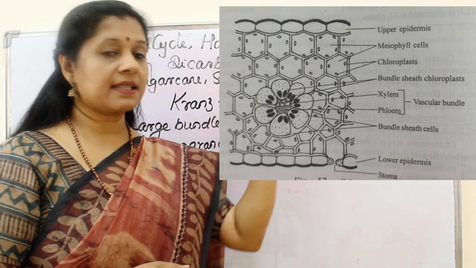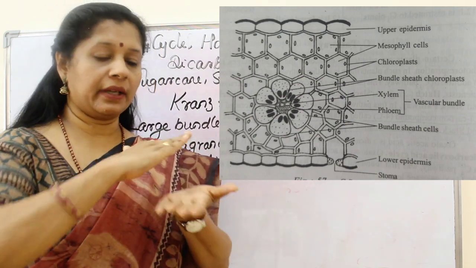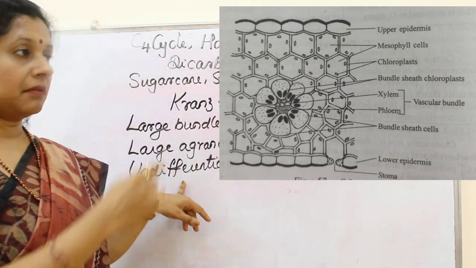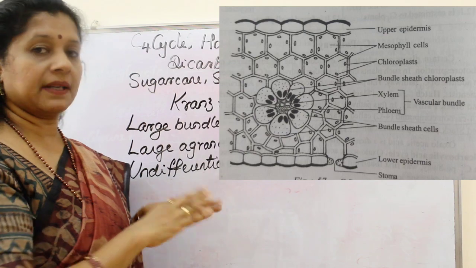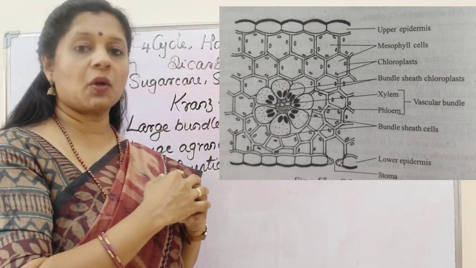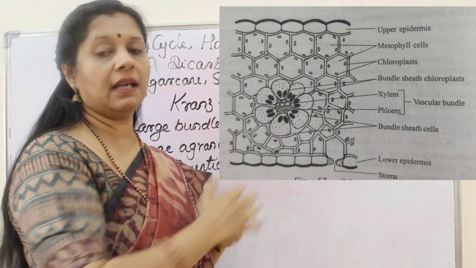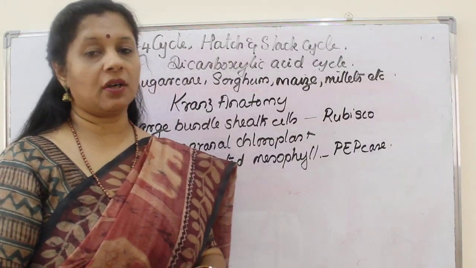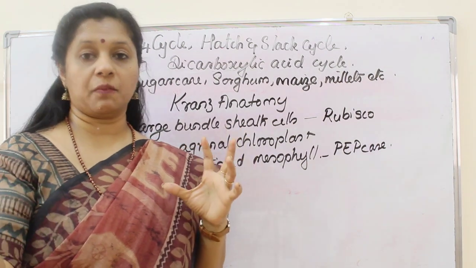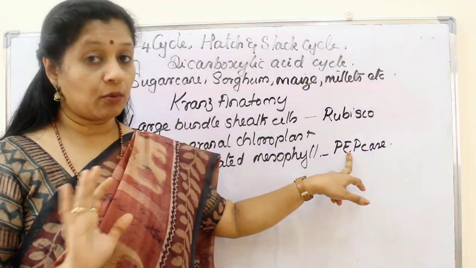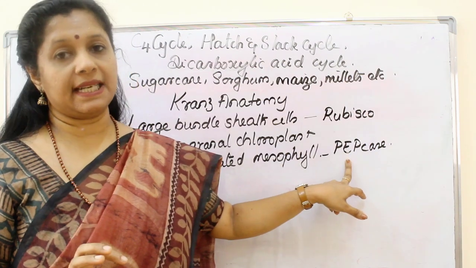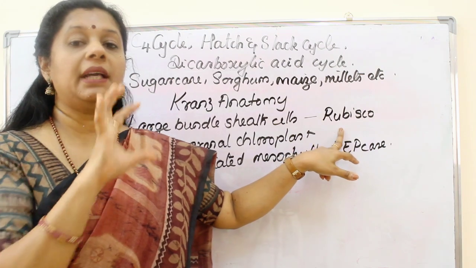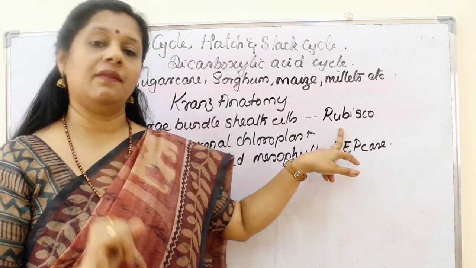And the chloroplasts inside the bundle sheath cells are agranal. We know a granum is formed by a pile of thylakoids. It is agranal, whereas the mesophyll cells have normal chloroplasts with granal thylakoids. Here this process happens both in the mesophyll cell as well as the bundle sheath cell. So two enzymes are involved here, because you know that the mesophyll cell is exposed to the outside environment. There Rubisco is not present, only the PEP carboxylase enzyme is there. Whereas Rubisco is kept inside the bundle sheath so that there won't be any oxygen around it. How? We will see that now.